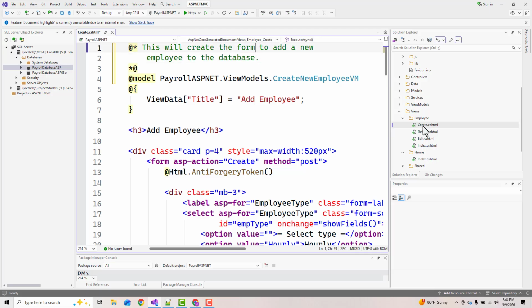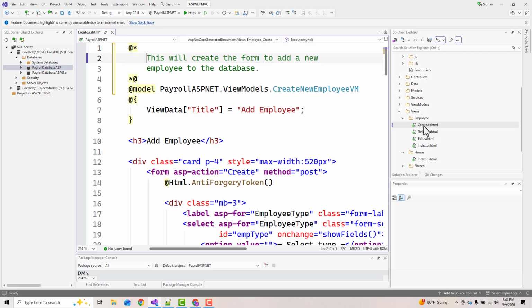All right, and like I said, I think it would be better off to kind of do it like this. All right, so the first thing that we're going to do in here, we do this model. This again is setting up our namespace. All right.